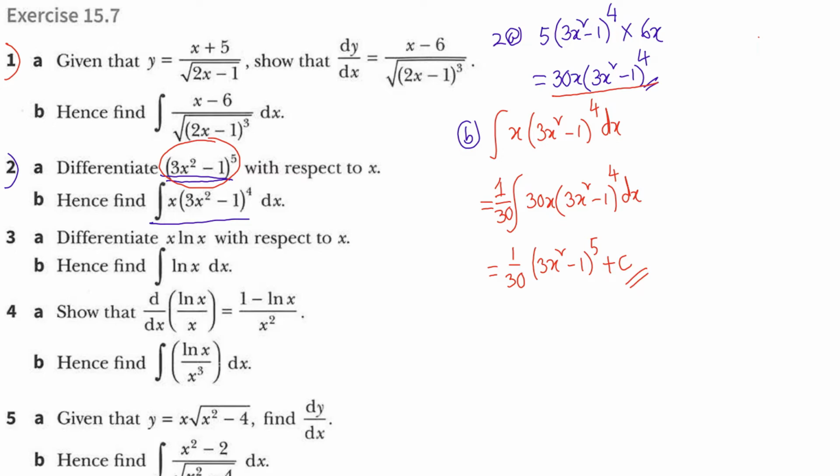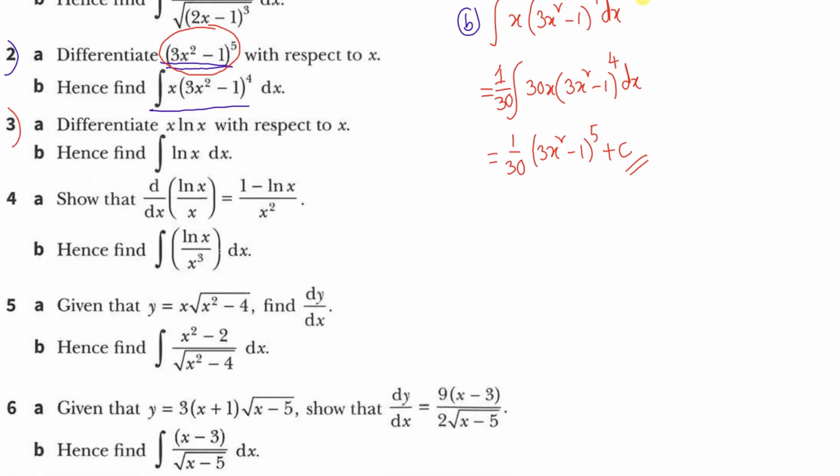Let's move to question number 3. It is written here x ln x. Part a: if we differentiate x ln x, d/dx of x ln x, it gives us x times d/dx of ln x, because we applied the uv rule. If you don't know the basic rules of differentiation, there is a differentiation chapter here, so you can see from there, or click on the i button at the top right to see the differentiation formulas.